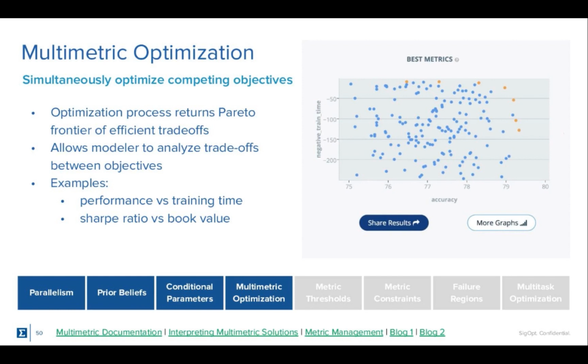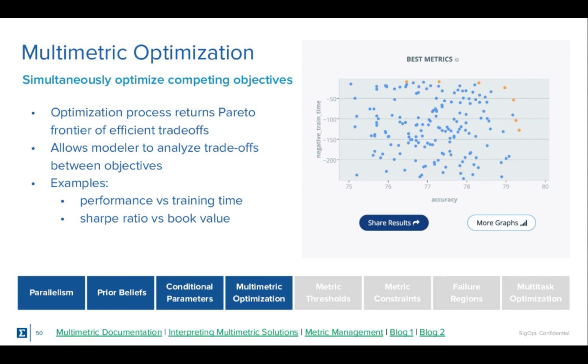One thing I'll say that we haven't really had time for is, in the real world, you're often not doing this optimization and then picking the best point blindly and putting it into production. That's unlikely to happen in the real world. When I was developing fraud models, all kinds of new constraints popped up, like latency, the false positive rate, the number of new users that are impacted, all of those things.